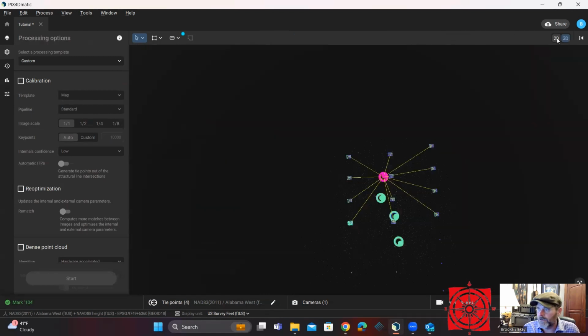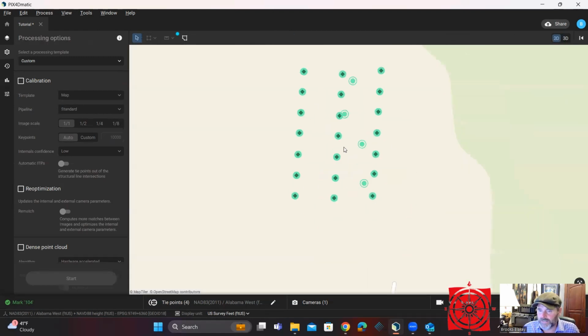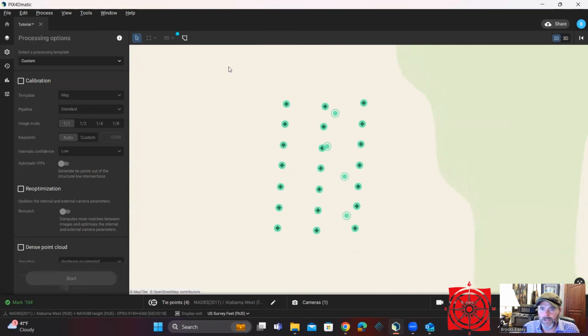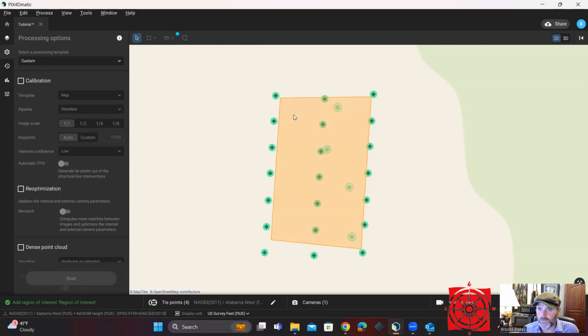Okay, so now that we have checked our data, everything looks good. We can now go ahead and set up our project outline. And you'll see this icon up here at the top, the region of interest. We're going to click that. And then I'm going to draw the border of my map around the images. So we're just going to left click, and double left click. So this is the area that's going to be processed when our ortho and point cloud and elevation model is processed. This is going to be the actual area of the data set.